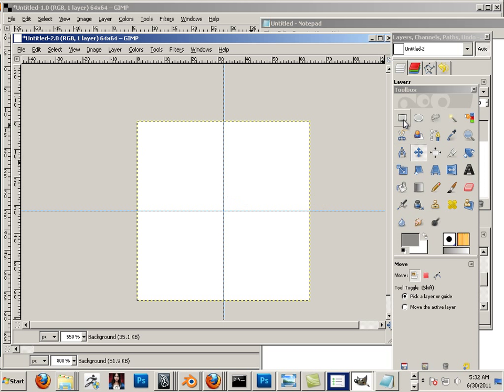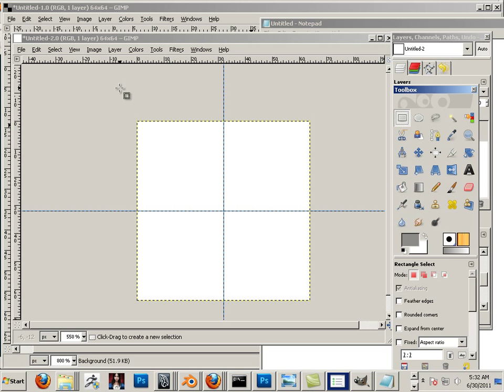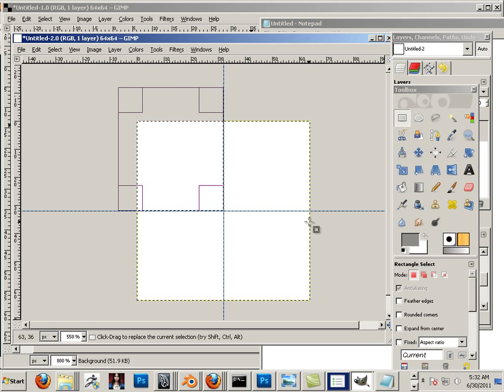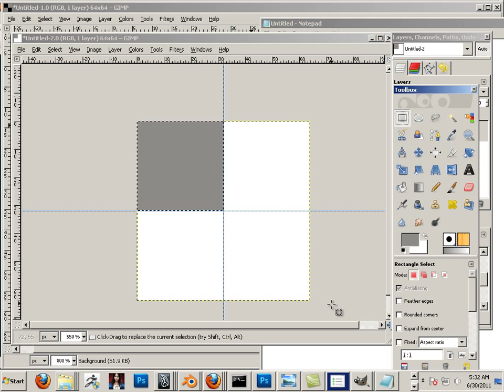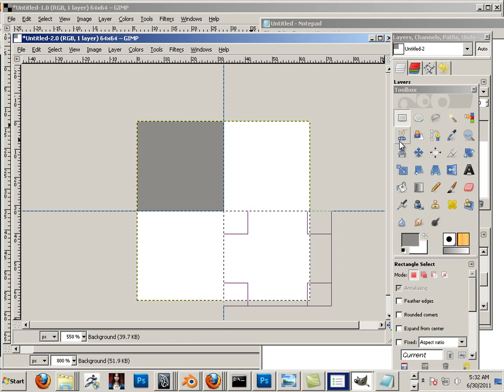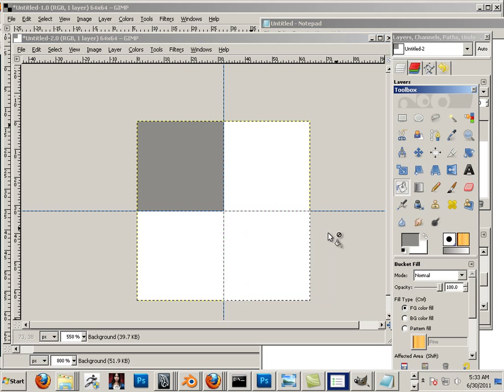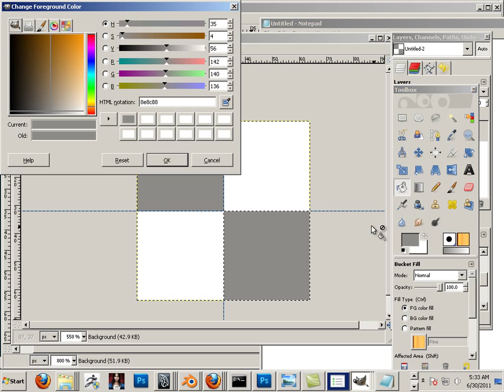And then I'm going to be using the marquee tool. I'm going to fill this with gray. Fill this one with gray. So here's my fill tool, just fill it with gray. Gray could be produced by just clicking on the color swatch, and you can see that you can pick up many colors. What value gray doesn't really matter.